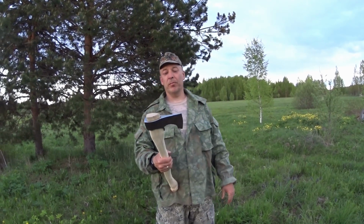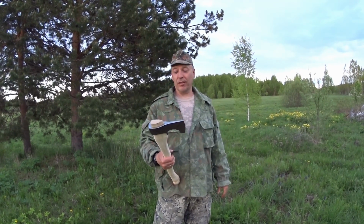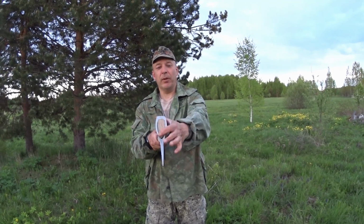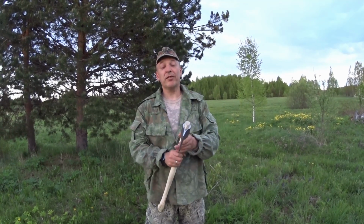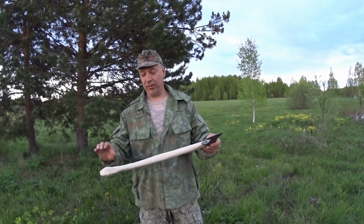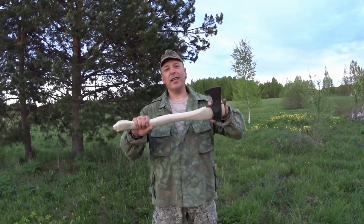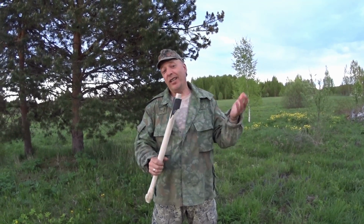I think I'm gonna order some cold bluing online, and see what I can do with that. Also, we have to make the wedges up here, and I'm gonna make this funky Russian five-wedge system and some other funky stuff, which should make the handle really awesome and last for a long time. I prefer axes either with a light head and a longer handle, or with a heavy head and a little bit shorter handle. That's just how it is.